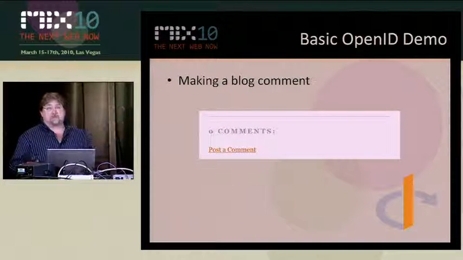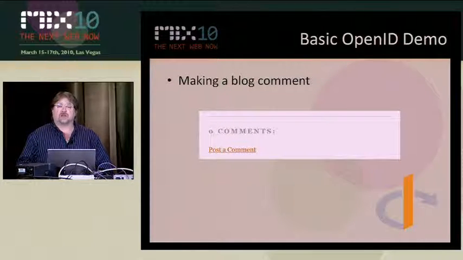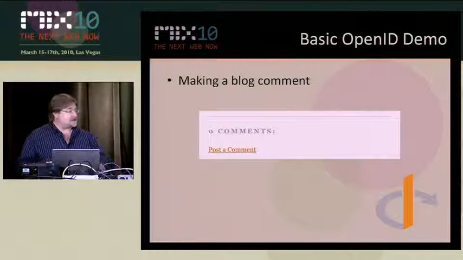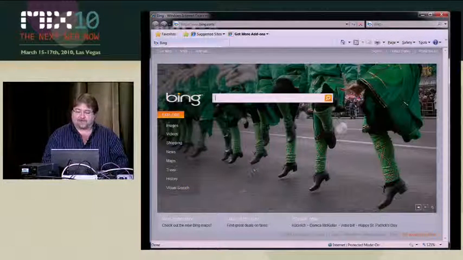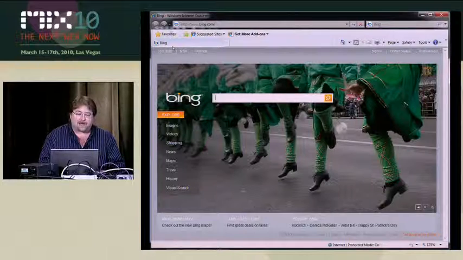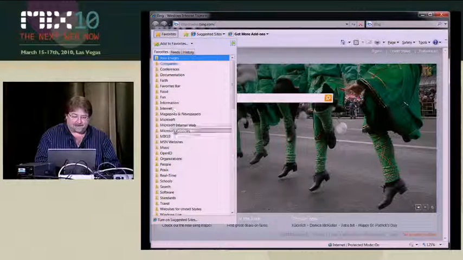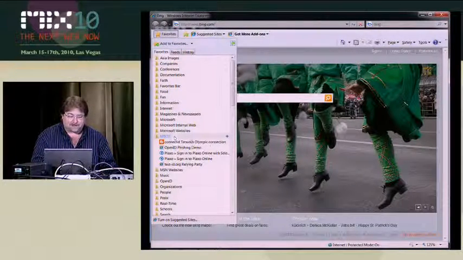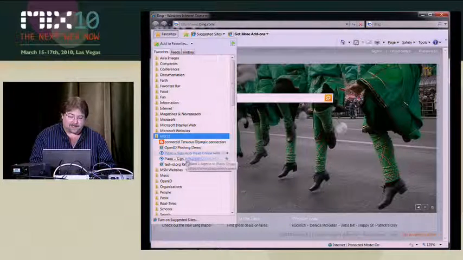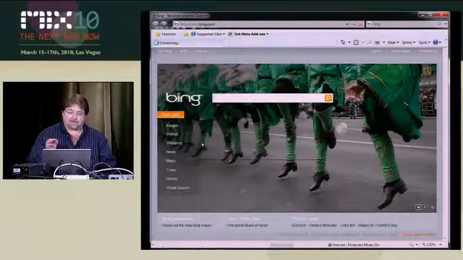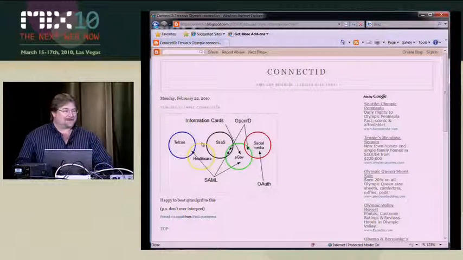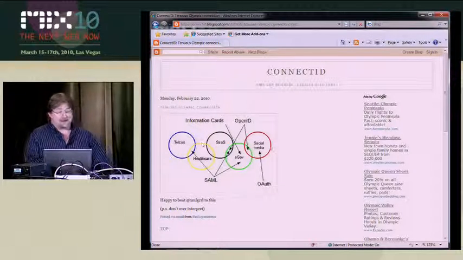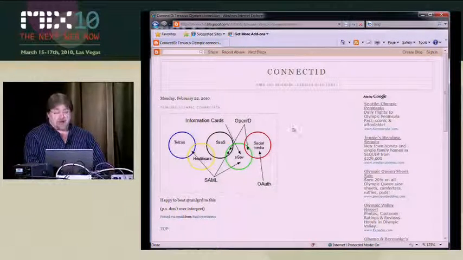So let's show the basic blog comment scenario, since that's where all this started. So I have a friend, Paul Madsen, who is active in the identity world, and he's also Canadian. He's fond of making pithy blog comments about current events.